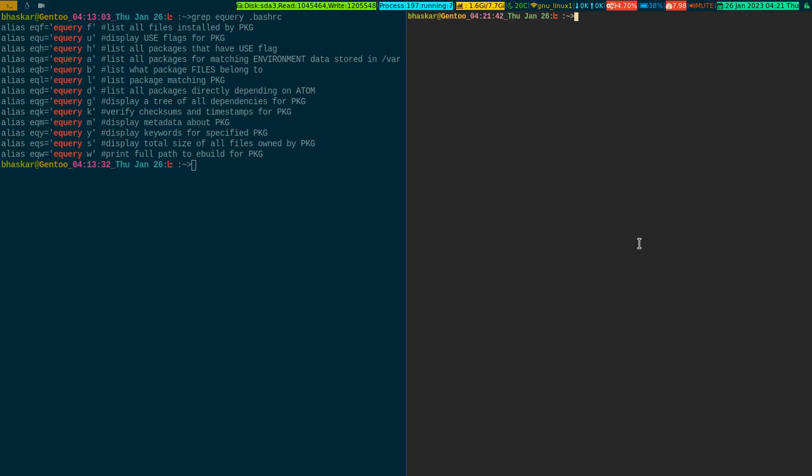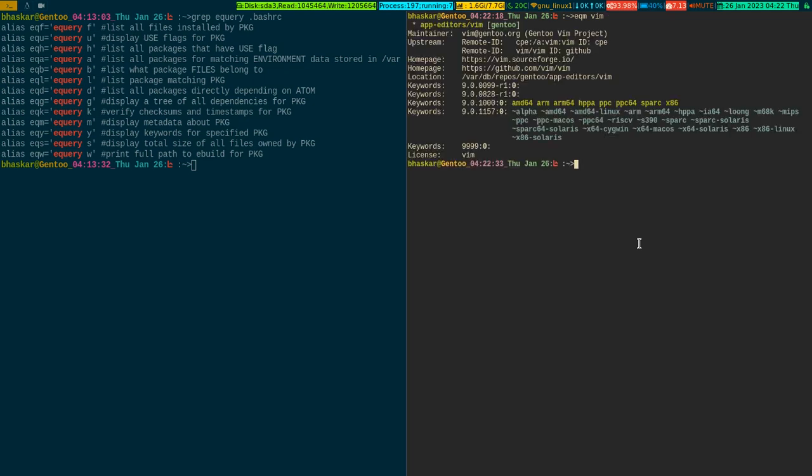Okay, the next one is to verify the checksum and timestamp of a specific package. For that, the EQuery K flag has to be used. EQK. Okay, for the alias form, again I'm seeing it checked out 18 out of 18 files, which are required by Vim. Okay, and behind the scenes it checks the checksum too. Okay, so the next is to show some metadata about the specific package, EQM, which stands for metadata. Even I'm giving the same package name, which is Vim. See, it shows like this, the information about the package.